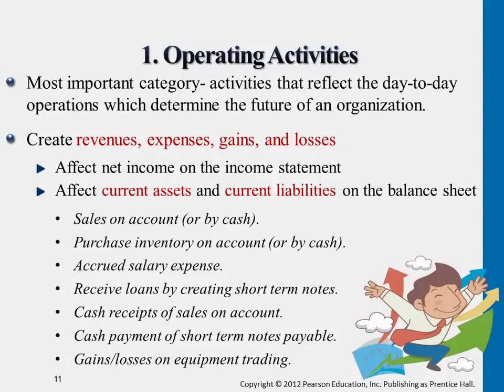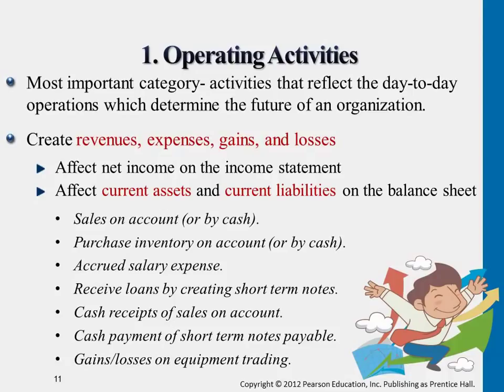Operating activities, in summary: these bullet points are just examples. It's not the entire set of cash inflow and outflow activities. There are many different activities going on in the business, and you don't have to know them all. You just have to know, when each problem gives you a few activities, which ones fall into which section. Anything that relates to sales revenue, if it's cash sales, if it's reducing accounts receivable by collecting earlier sales on account, anything that relates to current assets, short-term assets, current liabilities, if we pay off current liabilities or short-term notes, those are the things that will go into the operating activities section.